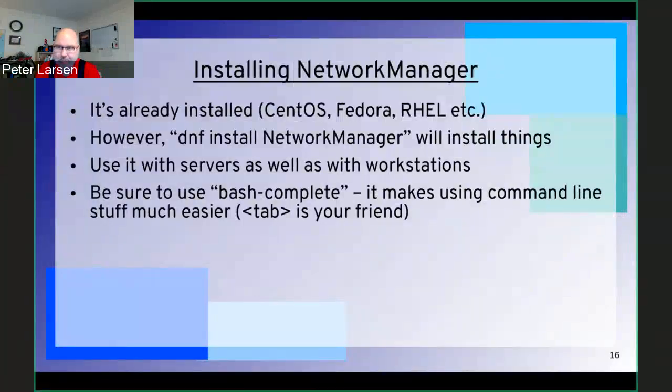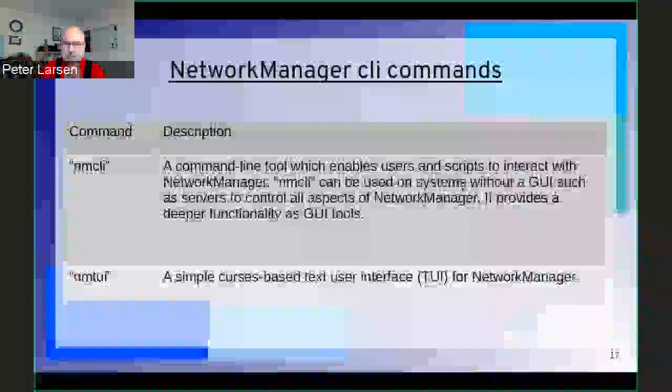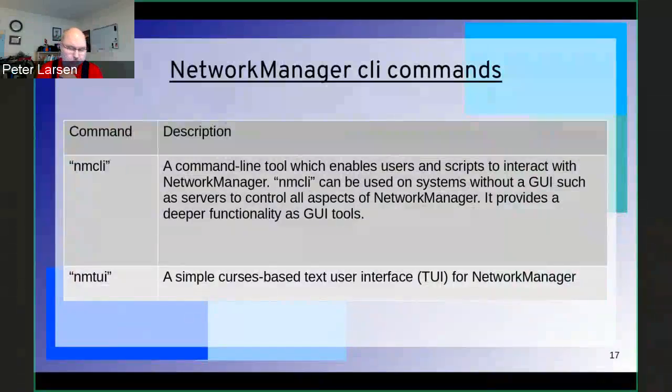Anyway, even if you're not on a GUI, Network Manager was initially started by the GNOME project because they had a very concrete need to make it easy for end users to define networking. That said, even servers can benefit from at least the automation of what to do when a device comes online and offline. But there's a lot more. And the last part, if you don't have Bash Complete, enable it. With Network Manager, it really saves a lot of typing as you go on because it will enumerate devices, connections, and all that in the right places, so you don't have to remember all the exact typings and typos. So we have two commands that you can optionally use with Network Manager.